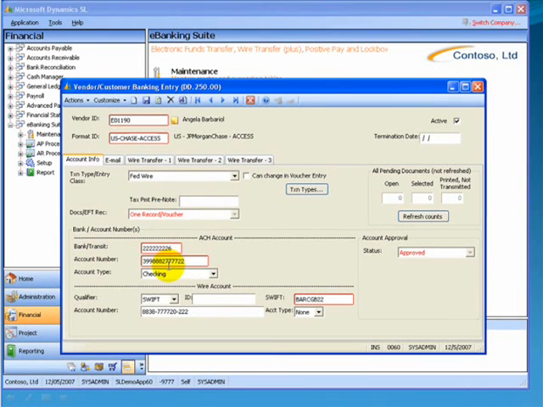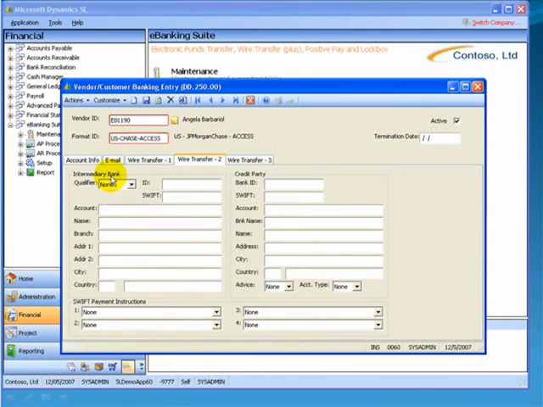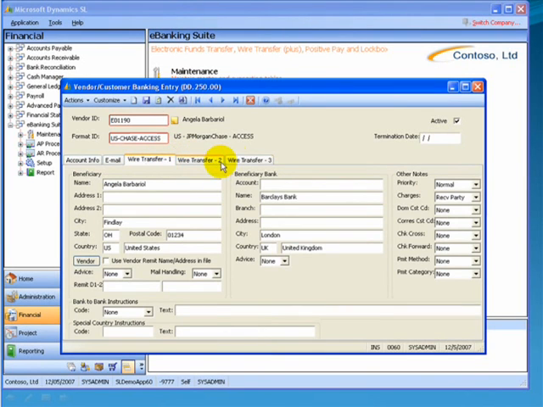We not only have the ACH information here, but we also have wire account information, where there might be a SWIFT code involved, an account number, and that kind of thing. Also, we have these wire transfer tabs. With a wire, there can be a lot more information required. Beneficiary address information, beneficiary bank information. There might be intermediary bank, credit party, and then other banking instructions. So when you implement Wire Transfer Plus, depending on the format, there may be a lot of other data entry required. And again, the way this is presented is basically reconfigured depending on what format you choose.